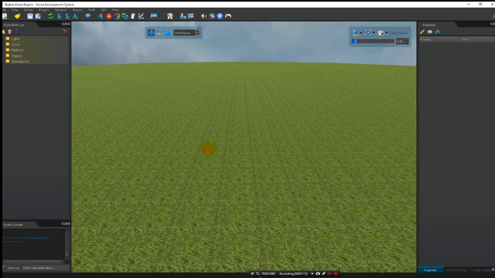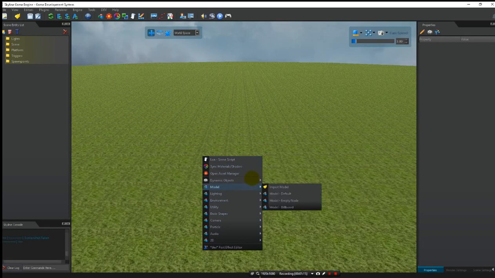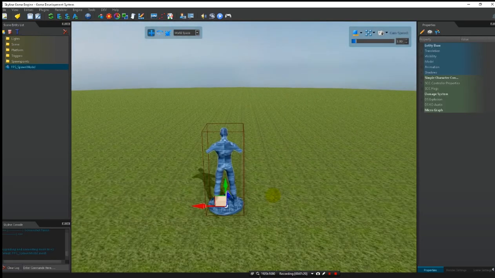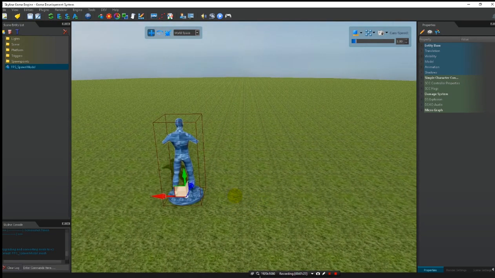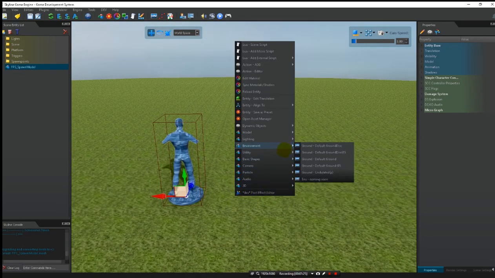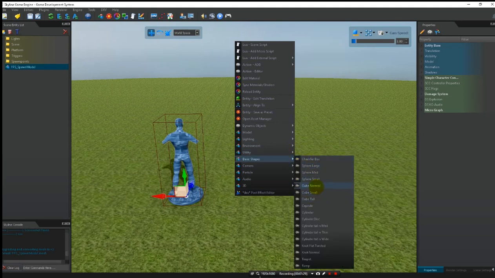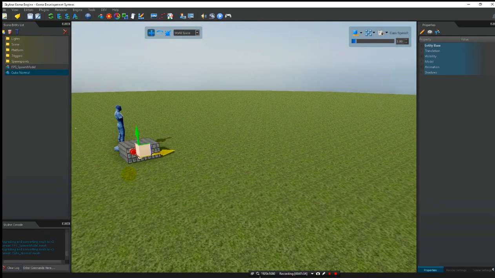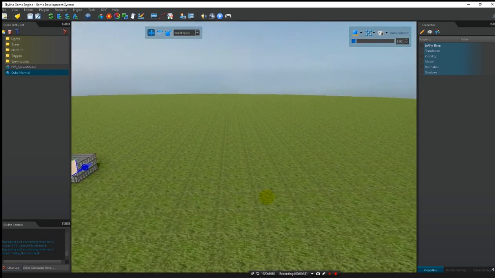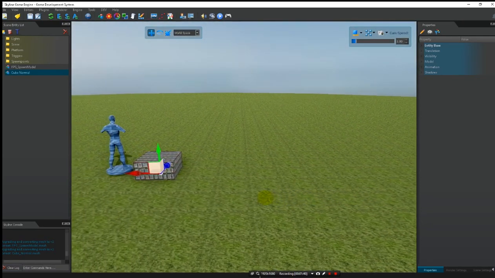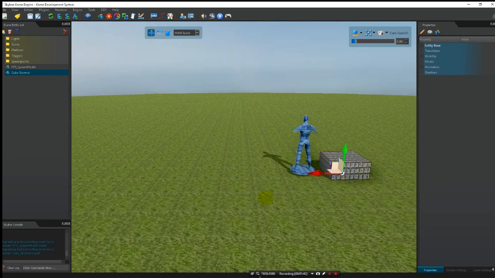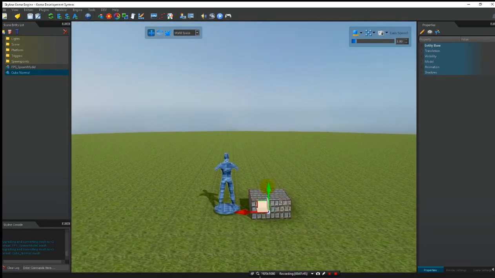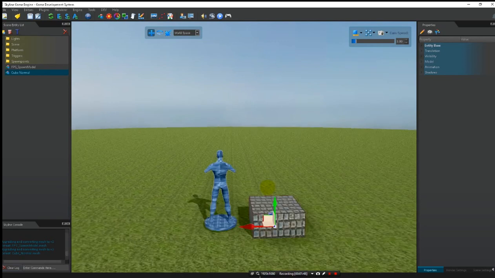First thing I'm going to do is right click, dynamic objects, FPS Kit player. Now this is going to give me some idea how big I want the initial platforms. So we'll right click again, go to basic shapes, cube, normal. Now we'll move that back a bit. You can move left, right, forward and backwards by pressing the WSAD keys. If you hold down shift you go a little bit faster. Same with the middle mouse button, roll forward and backwards.